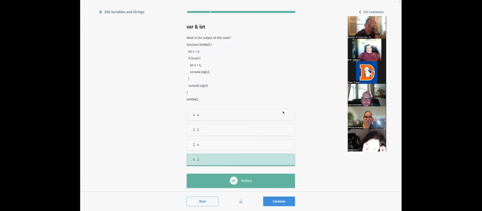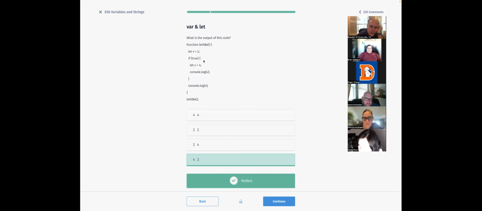Okay, so with this one, the output of the code is 4 and 2, because we've got let v equals 2 and let v equals 4.